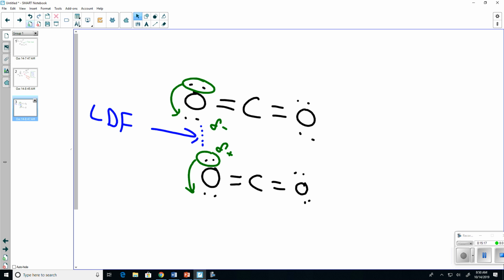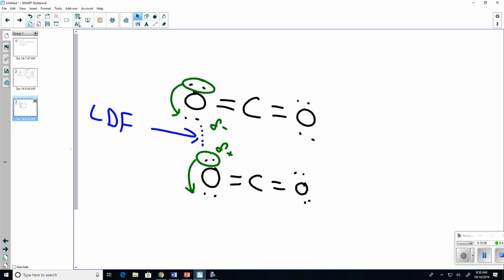H2, not very easy to hold that together as a solid or a liquid. Almost always a gas. But there are some nonpolars that are solid at room temperature because they are big molecules. Because they are big molecules, they can have a lot of temporary dipoles. In Chem 1, I like to use the analogy of a dipole-dipole or hydrogen bond is like a rope holding two people together. It can hold them together pretty well. London dispersion forces are like threads. It's hard to hold a thread between your two fingers and someone else does the same and hold you together. But if you have enough threads holding you together, you can make a rope still. And it can hold you together pretty well.